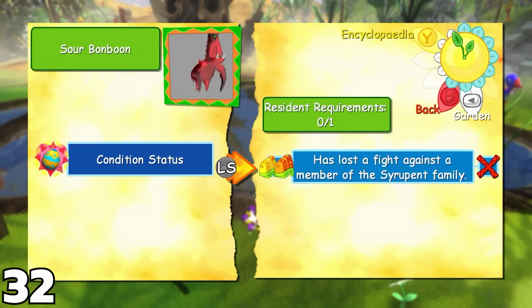Funny thing is, I found out that the sour bonboon needs to lose a fight to a snake of any kind. So this one I guess counts, and I hope they do battle.